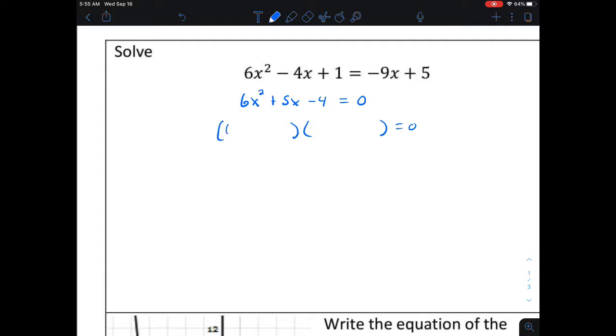And let's see, is it possible to have 6x, 1x, factors of 4 make 5 in the middle. I gotta have opposite signs. I could have 6 and 4 make 2, so that won't work. Let's try 3 and 2. 3 times 4 would be 12. Minus 2 would be 10. 3 times 2 is 6. Minus 4 is 2. Not factorable.